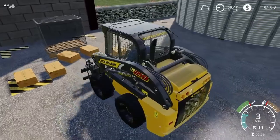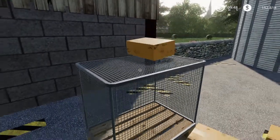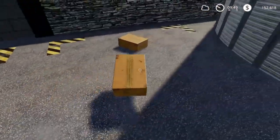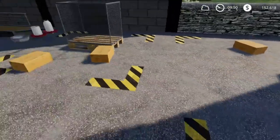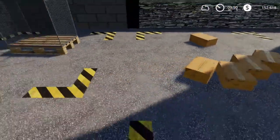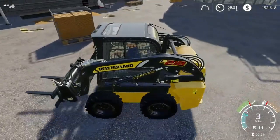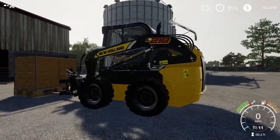Well, that's no good, and I don't think you can throw anything in them neither, can you? No, you can't. Well, crap. Alright, well, let's get these and just put them to the side. I'll have to take them by themselves, I guess. No big deal. That's just me not paying attention to what I was doing. I would put more than one in here, but I don't know how they would fill up. Knowing my luck, the one in the back would fill up before the one in the front. Anyway, we got that figured out. I'm not going to load these on a trailer yet.